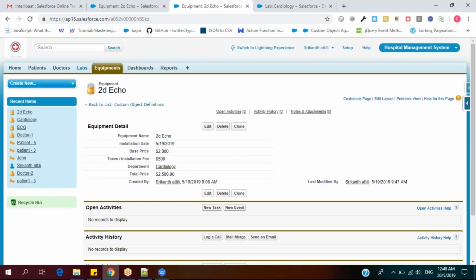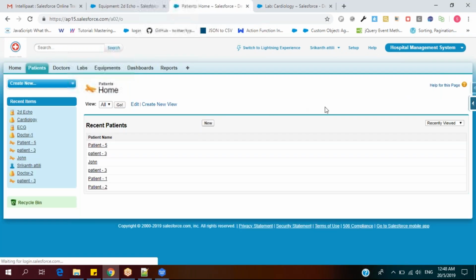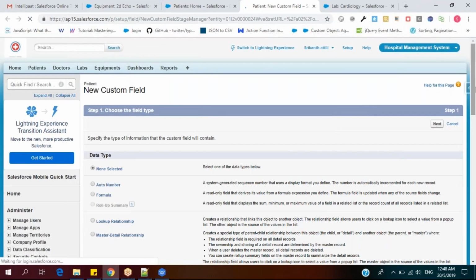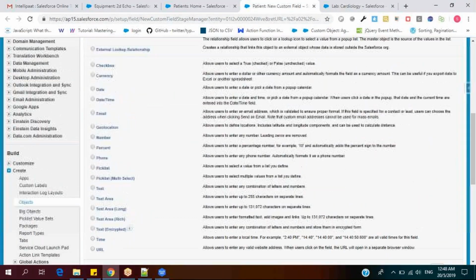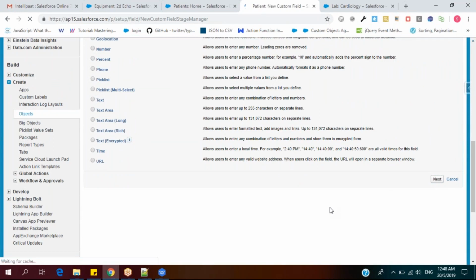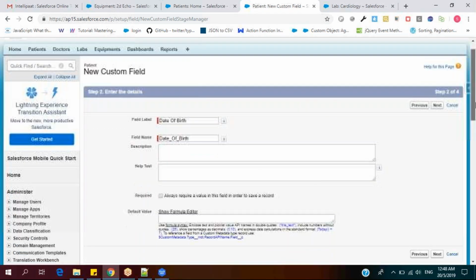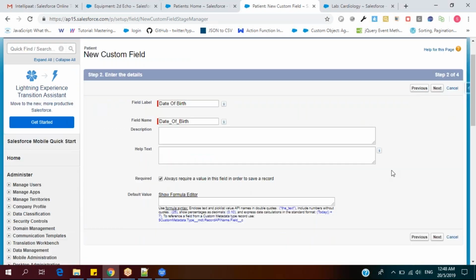One more example we'll do for the patient, age. Let's create a new field called date of birth. Pick the date data type and create a new field, Date of Birth. Make it a required field.